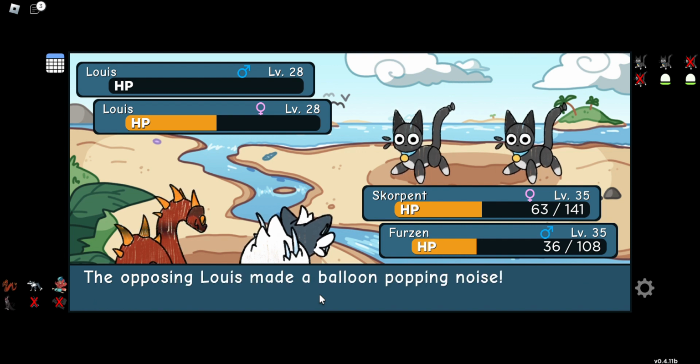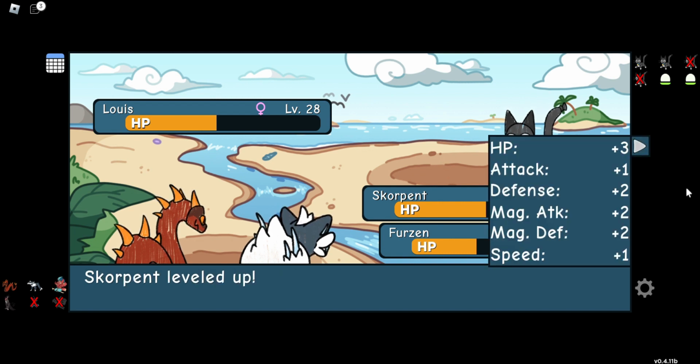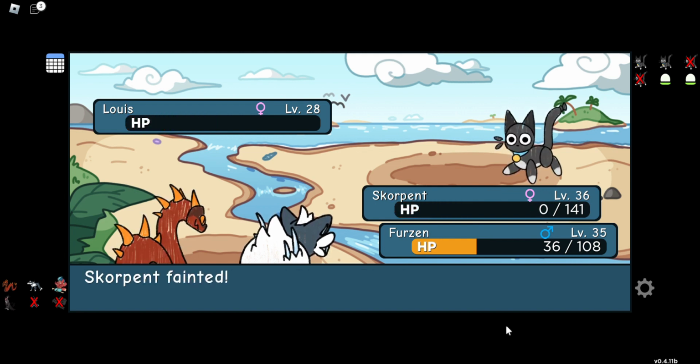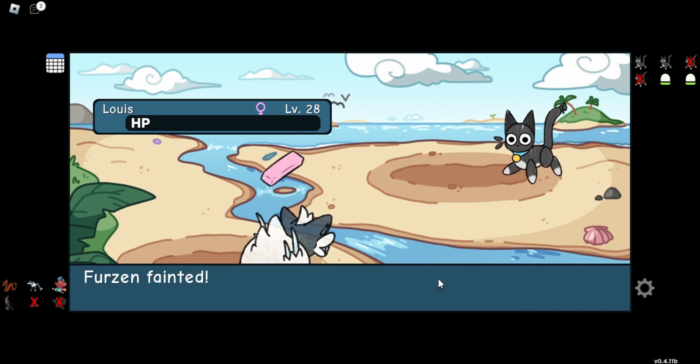Opposing Lois used a balloon popping noise. Oh my god, so much of its stuff was lowered. Attack, magic attack, speed. Oof. Prison gained 540 experience points, so did Scorpent. Scorpent leveled up. Opposing Lois used another Blow Up Blast, taking out Scorpent and Curzon. No!